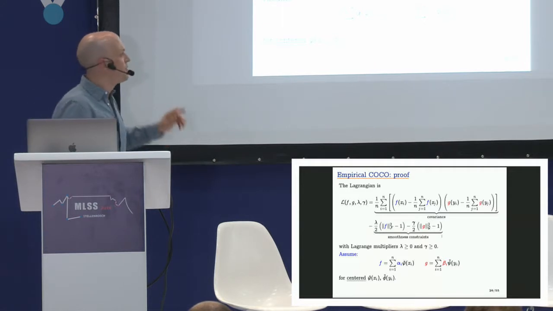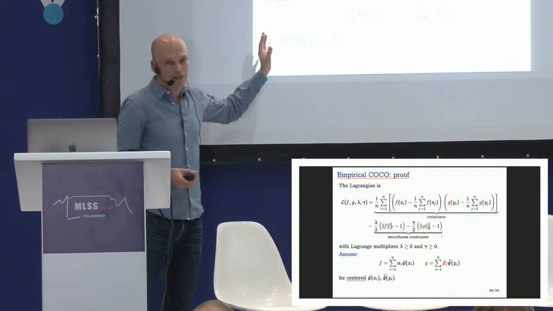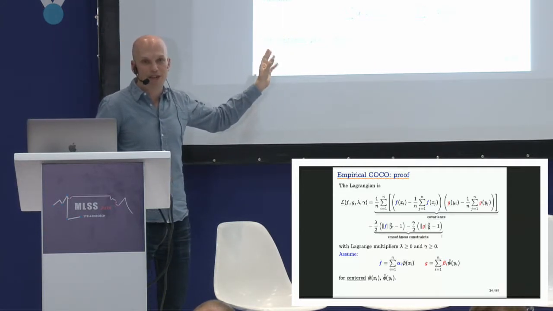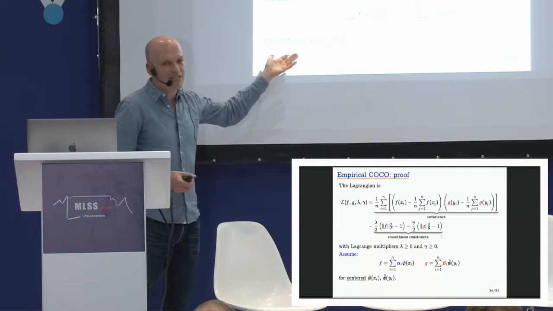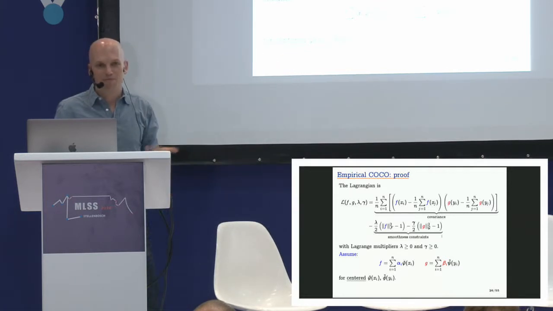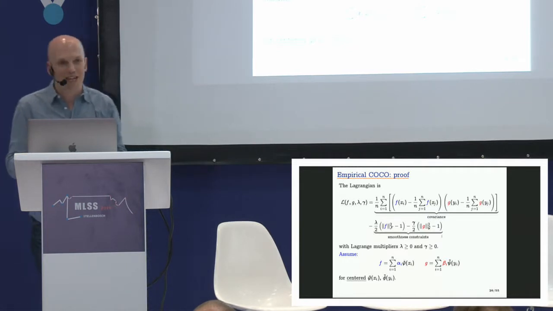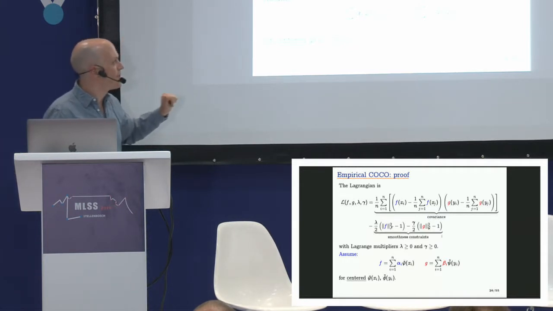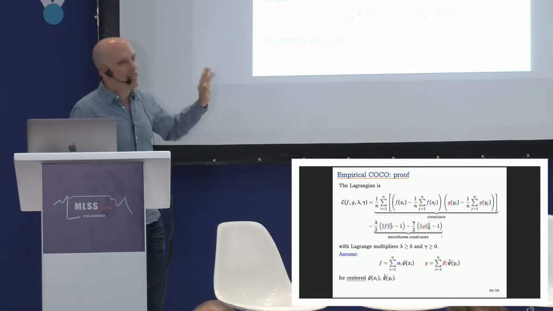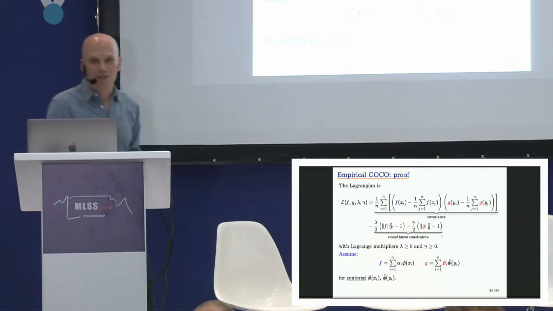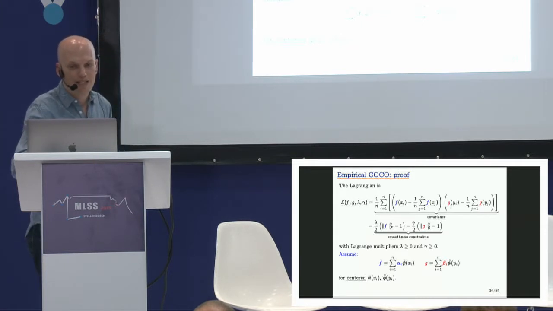So I'm going to assume that f, my solution, is a sum of centered features of x, and g is a sum of centered features of y. In a sense, this seems to be a little bit of a shortcut, but it's not a stupid shortcut. The reason is that if you look at the first term, the covariance, you can see that this is a covariance of centered features of x and centered features of y.